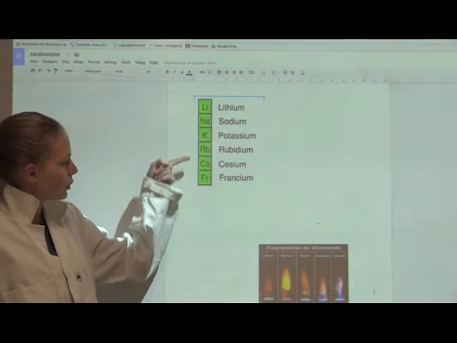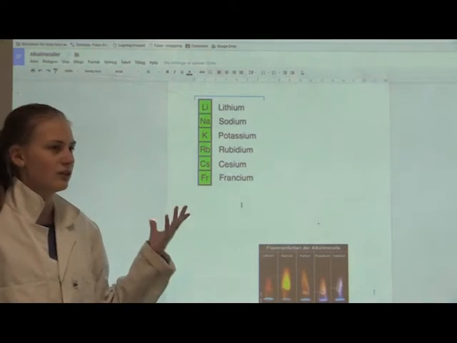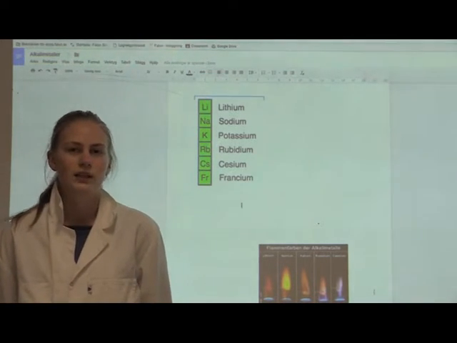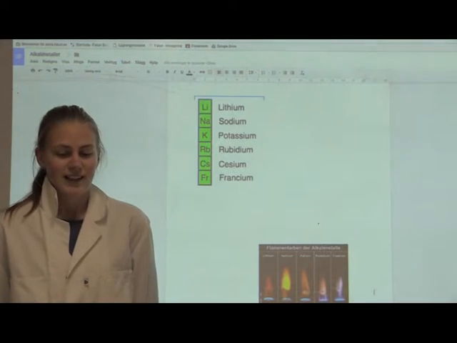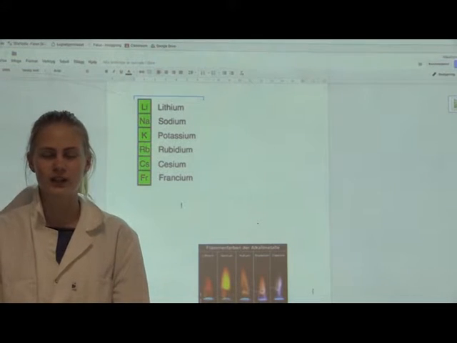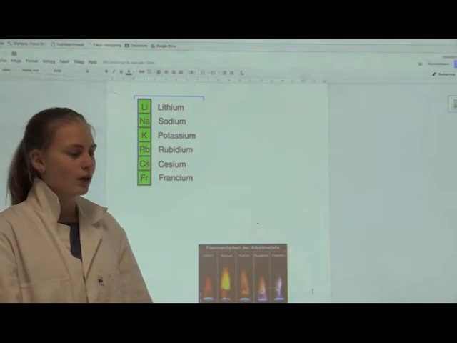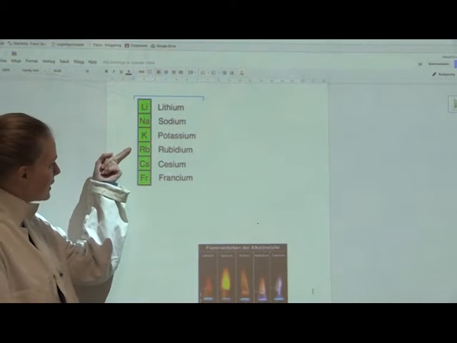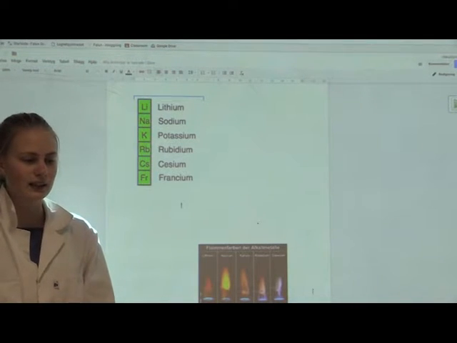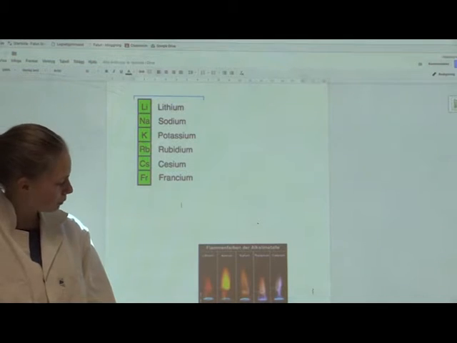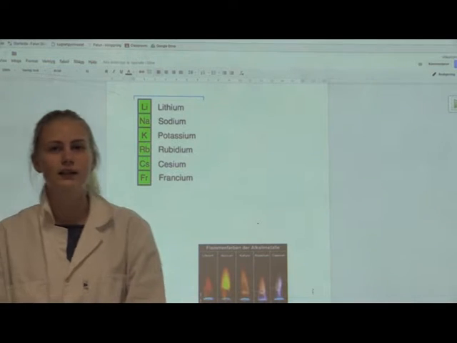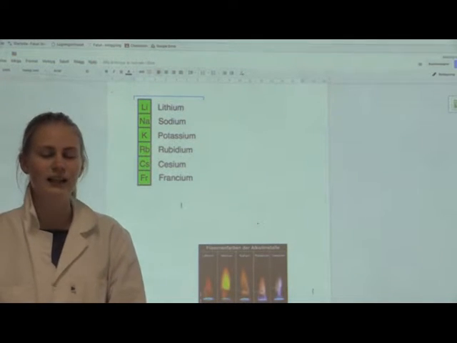The further down you get on this table, the more reactive the elements get. And with that we mean that they easily react with other substances. Unlike the long names, these letters are universal and are the same all over the globe. Therefore, you can find these elements in salt, medicines, and cleaning agents.